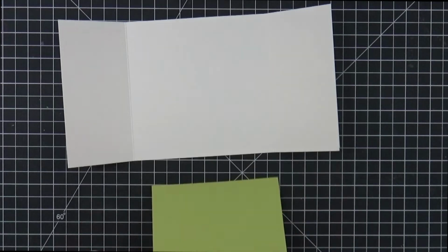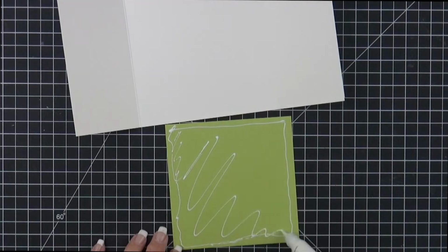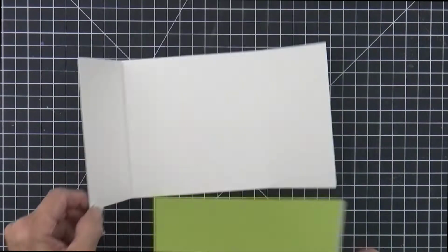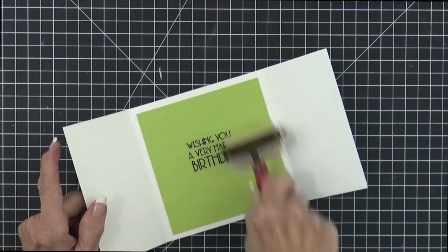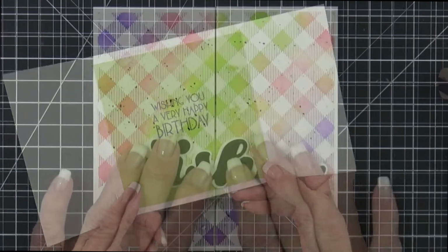To add my inside sentiment, I'm again using the liquid glue and just applying to the inside of my card base, leaving about a 1/4 inch all around. Again, I like using my mini brayer to make sure the ink is evenly distributed.